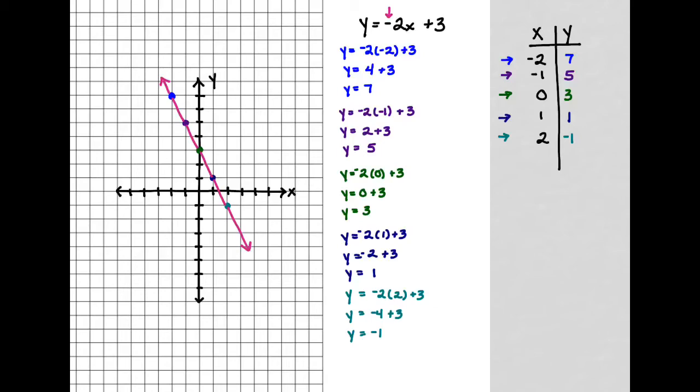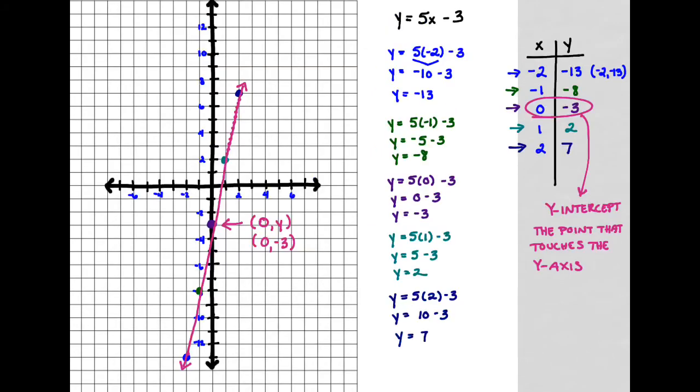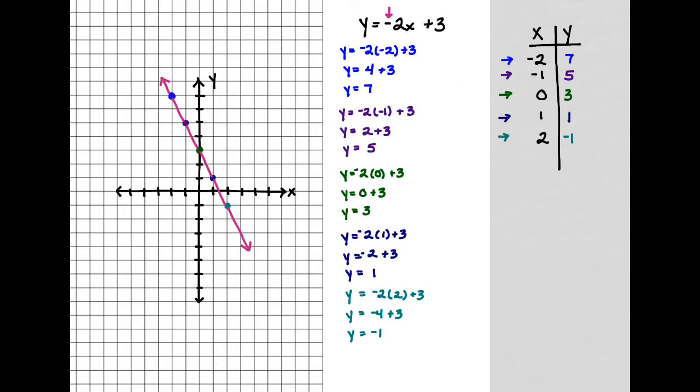equation. Where if I flip back to my other one, where my 5 was positive, notice that there is no negative sign here. And this line was trending upward when we read it from left to right like a sentence. But again, here, because there is a negative out in front of where our variable is located, we're seeing it trending downward when we read it from left to right. As before, notice that when I used 0, I was able to uncover the y-intercept at the point (0, 3).